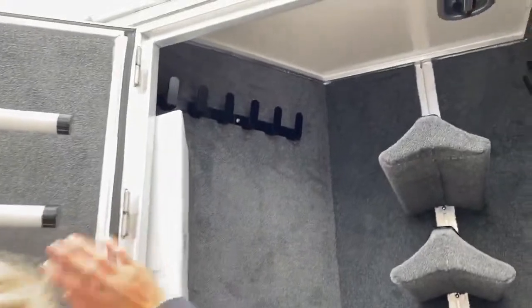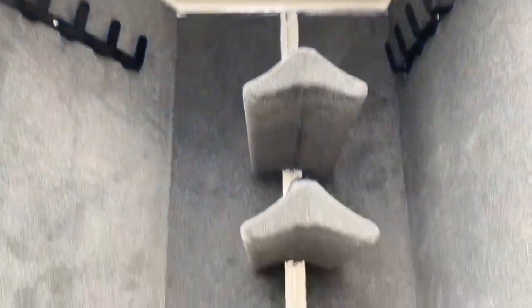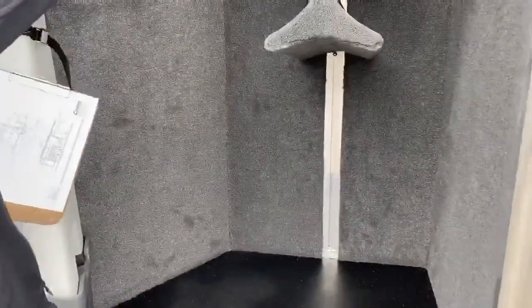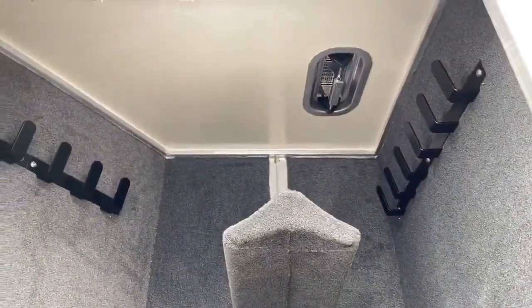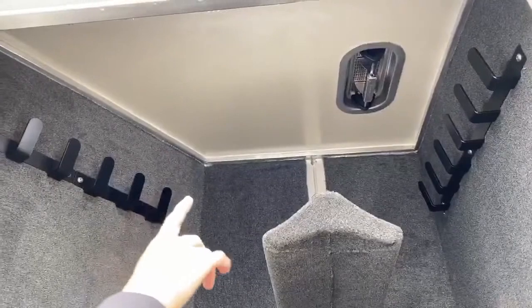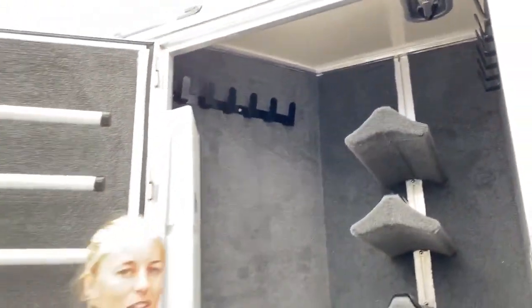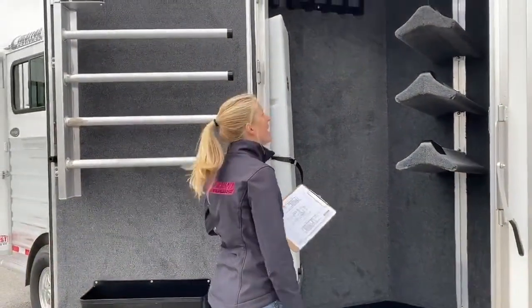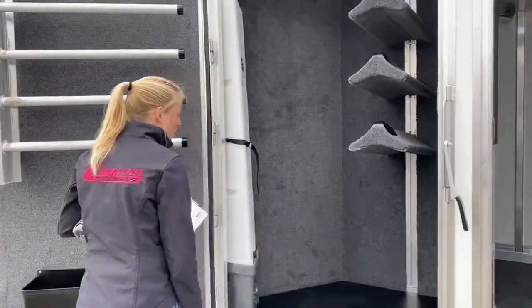Like I mentioned earlier, lots of bridle hooks hanging up. We've carpeted this entire tack area — it gives it a nice, clean, finished look. And if you guys have a lot of issues with humidity and you throw your wet, stinky saddle pads back here, you can pop that roof vent to get some ventilation so that everything dries out. If you drive with it open going down the road, you can have everything dry out, and when you get home it'll help mitigate some of those issues.